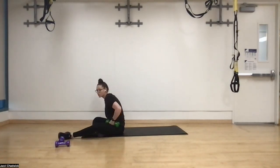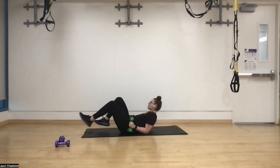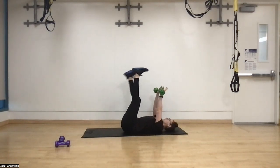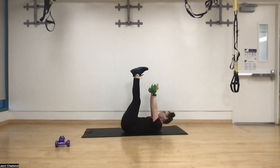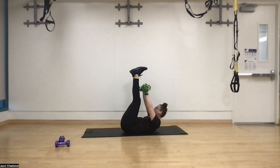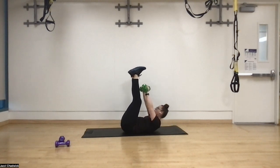I think my core is sore from the last 2 days. Just gonna make today interesting. 3, 2, 1. We did lots of core work on Tuesday afternoon, and we're gonna do a lot also this afternoon as well.